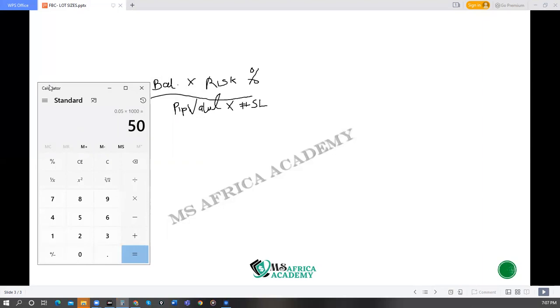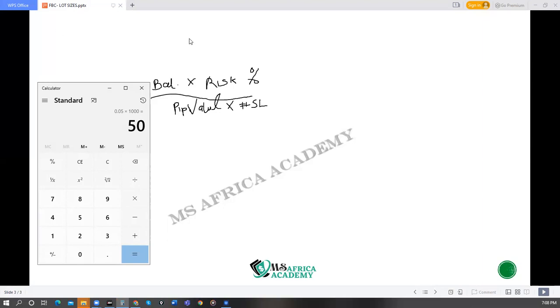So that means that if I am losing money in this account, I do not want to lose more than $50. Now, for me to not lose more than that $50, I'm trading an account that may not be dollar based, so I need to know the pip value for that pair that I'm trading. I also need to know the number of pips in my stop loss, because by the time my stop loss gets touched, I'm going to lose that trade. Now, I need to know how many pips are in that stop loss.